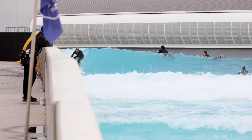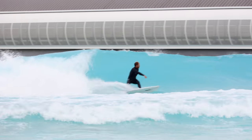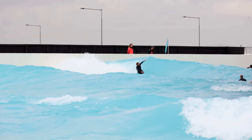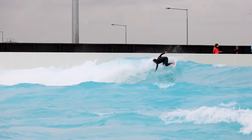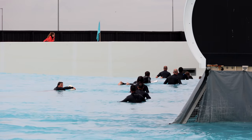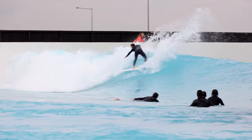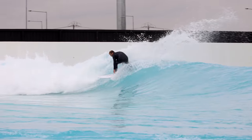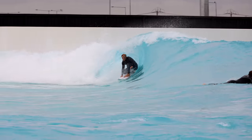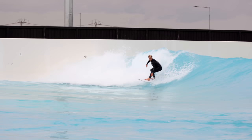The Hayden Shapes Cohort was designed as an everyday go-to shortboard. It paddles well and feels fundamentally understandable the moment you hop on it. Put it in the right part of the wave and it definitely takes over and does a lot of the work in a turn for you. Watching the footage back, it throws a good amount of spray too. Even though it's advertised as an everyday kind of board, I actually feel like it could be similar to the Shadow in how it really comes alive in a steep or powerful wave.